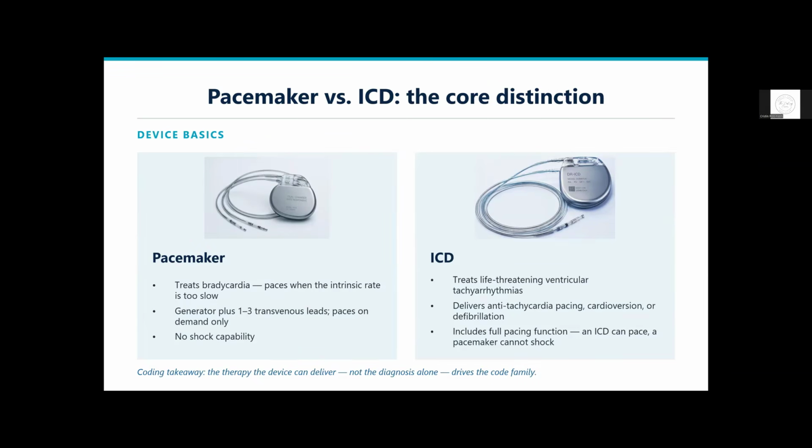ICDs treat life-threatening ventricular tachycardias or tachyarrhythmias. They can deliver anti-tachycardia pacing, cardioversion, or defibrillation. ICDs also include full pacing capability, meaning an ICD can pace, but a pacemaker cannot shock. The coding takeaway is critical. The therapy the device can deliver, not the diagnosis alone, drives the code family.